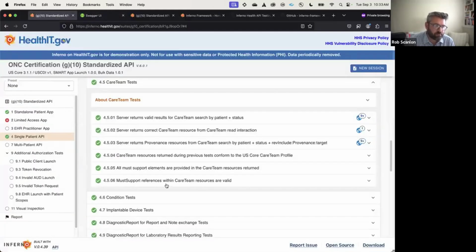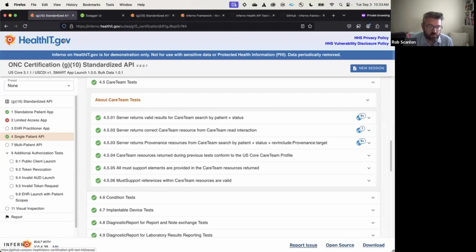Also on the bottom here, very importantly, there are links to report any known issues. As I said, when you create tests, it's really important to get feedback from implementers to make sure that they're accurate and work well.